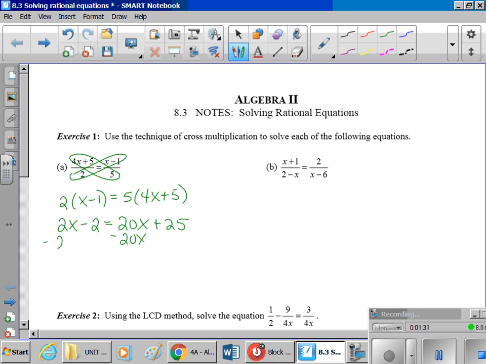Let's bring the x over. Again, I'm kind of a fan of bringing it to the left side. Some people are more a fan of keeping it positive, and that's okay too. So negative 18x. If you don't mind, in the same step, I'm going to add 2 to both sides. You can do it in separate steps. These cancel out, equals 27. Divide both sides by negative 18. And x turns out to be, we can reduce by 9 and get negative 3 over 2.